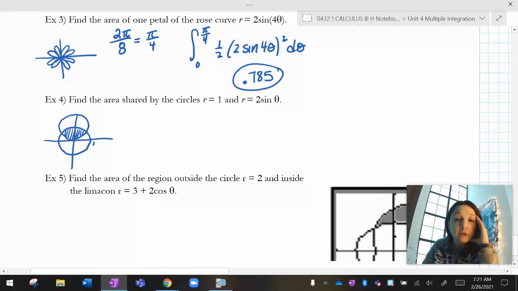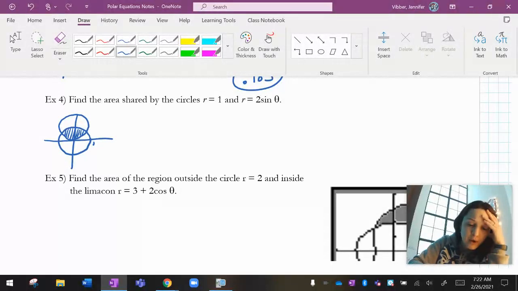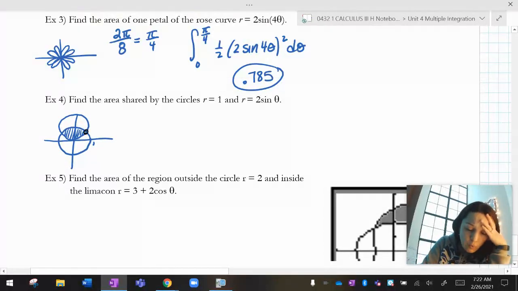Well, how am I going to do that? This is where that second formula comes in that I ignored a little bit. And I did it on purpose because for me, I feel like it makes more sense to do this in a way where I think about each of these graphs independently, because r equals 1 only graphed once from 0 to 2 pi. R equals 2 sine theta graphed twice. So I want to find out somehow how I can find that shaded region. Well, I think no matter what, I need to know what these points are right here.